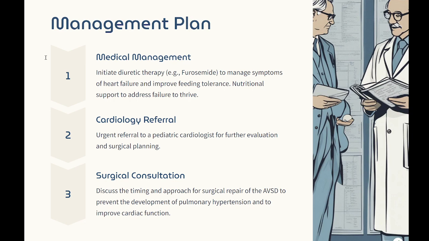2. Cardiology referral. Urgent referral to a pediatric cardiologist for further evaluation and surgical planning. 3. Surgical consultation. Discuss the timing and approach for surgical repair of the AVSD to prevent the development of pulmonary hypertension and to improve cardiac function. Surgery typically involves patch closure of the ASD and VSD, along with repair or reconstruction of the atrioventricular valves.